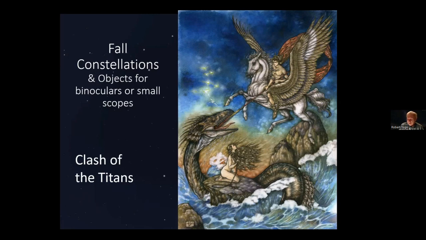He mounted Pegasus and they were flying back to give the head to the king that requested it. On the way, he came across a maiden chained to a rock. And of course, that's Andromeda. Her story is that she was very pretty, and her mother liked to brag about how pretty she and her mother were. That angered the sea nymphs. They went to Poseidon and said you need to punish them. So he went to Cepheus, who was the king, and Cassiopeia and said if you don't sacrifice your daughter, I'm going to destroy Ethiopia. And so they chained her to a rock and summoned the sea monster.